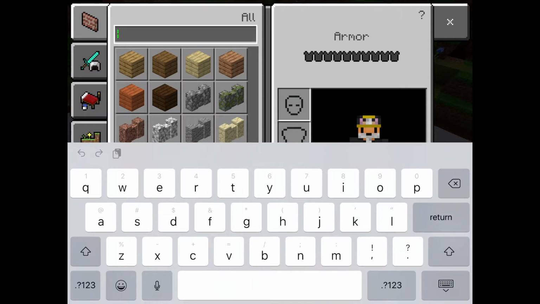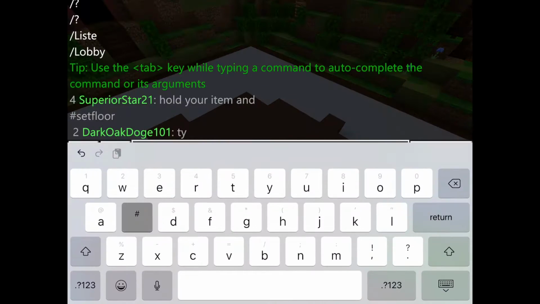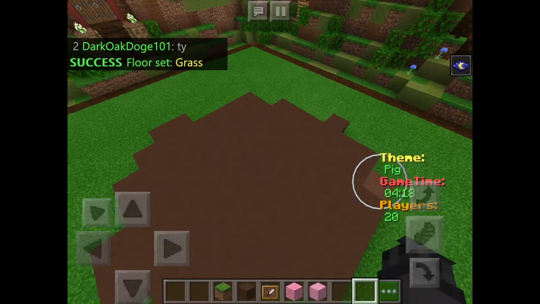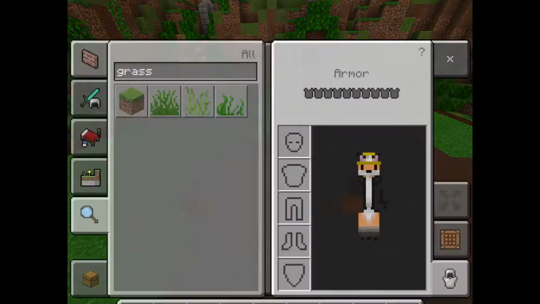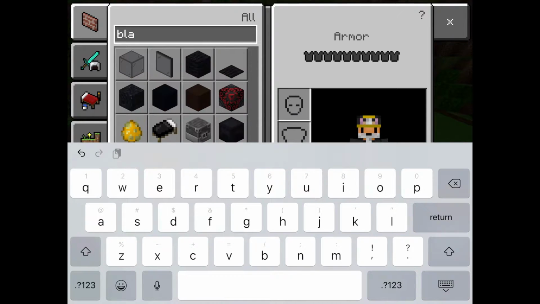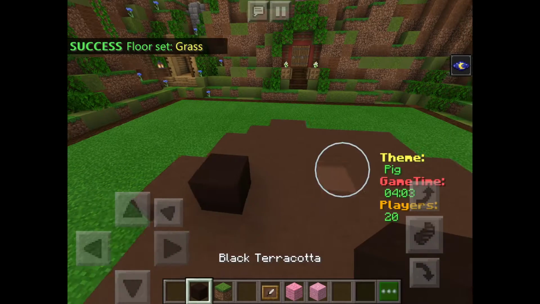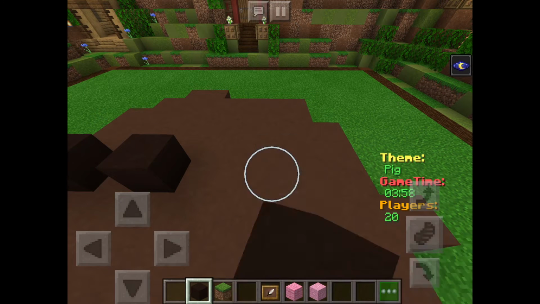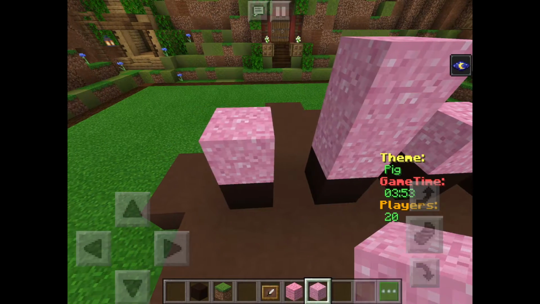Okay. Grass. Hashtag set floor. Yay! I'm very thankful. Thank you. Thank you so very much. Black. I forgot how to spell. Okay. We're gonna have 4 hooves. This guy's gonna be so stinking cute. Okay. There we go.